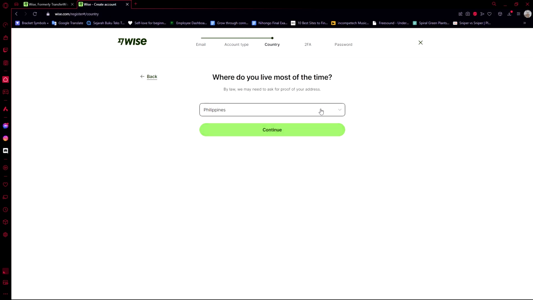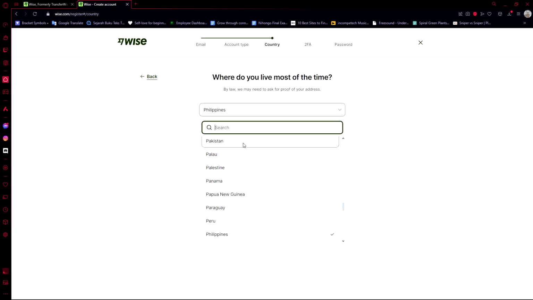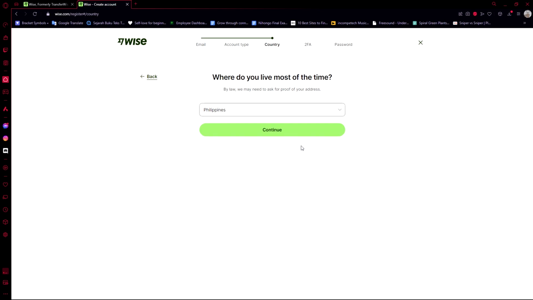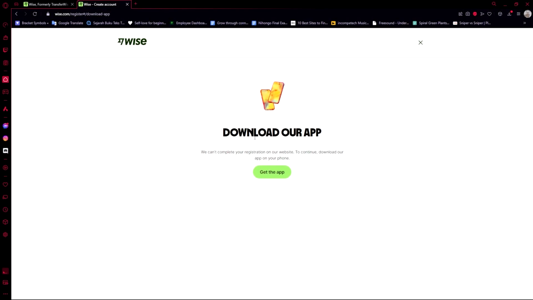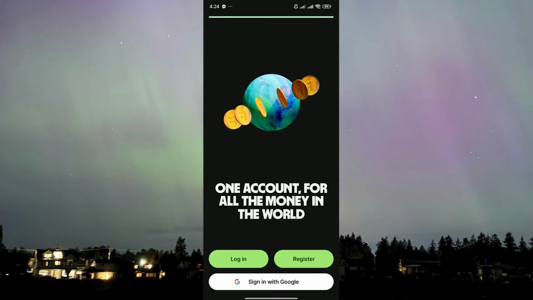Next, it's going to ask us where we live. I live in the Philippines, so I'm going to put it there. Next, it's going to ask us for our mobile number. So here I am writing down my mobile number, and once I send it, it's going to ask us to download their app, which is what I did. I don't know why this is happening. I can't see any explanation online, but it could possibly be because of the region that you're in. Instead of complaining about it, we immediately head to our phone, and here we are.